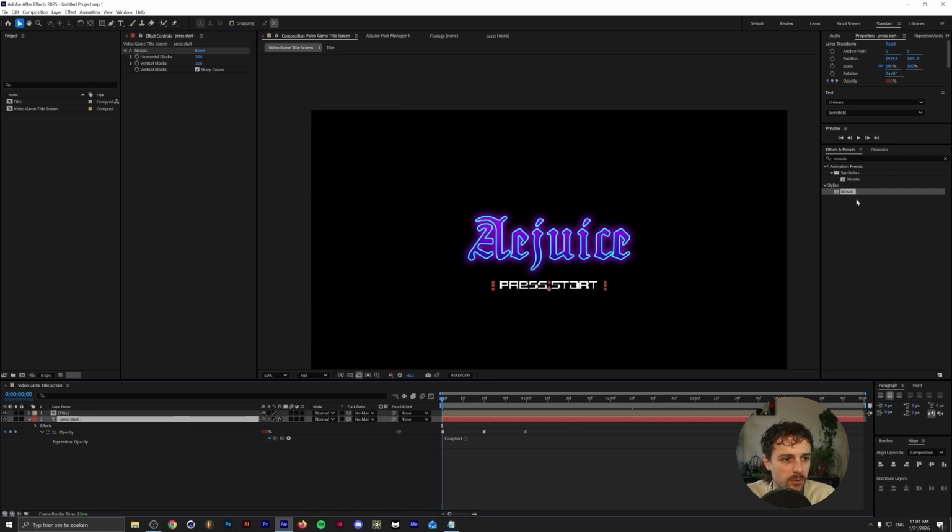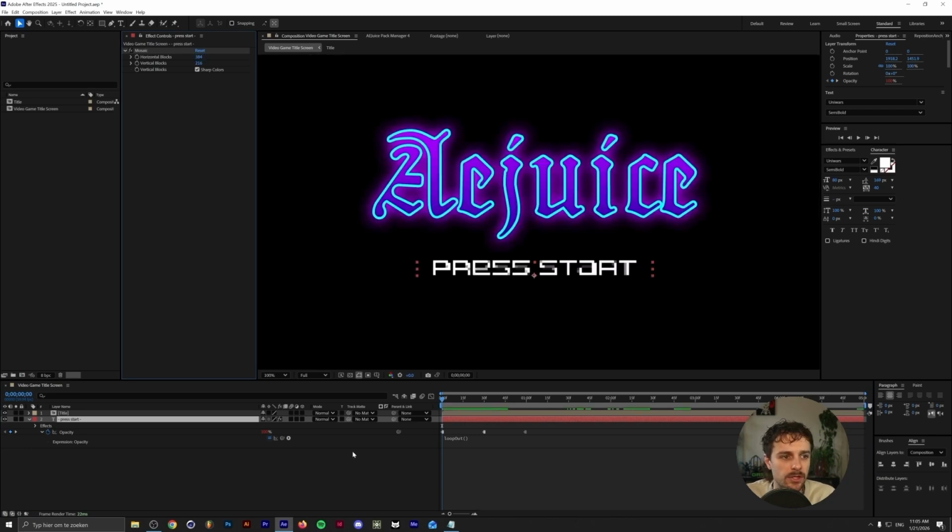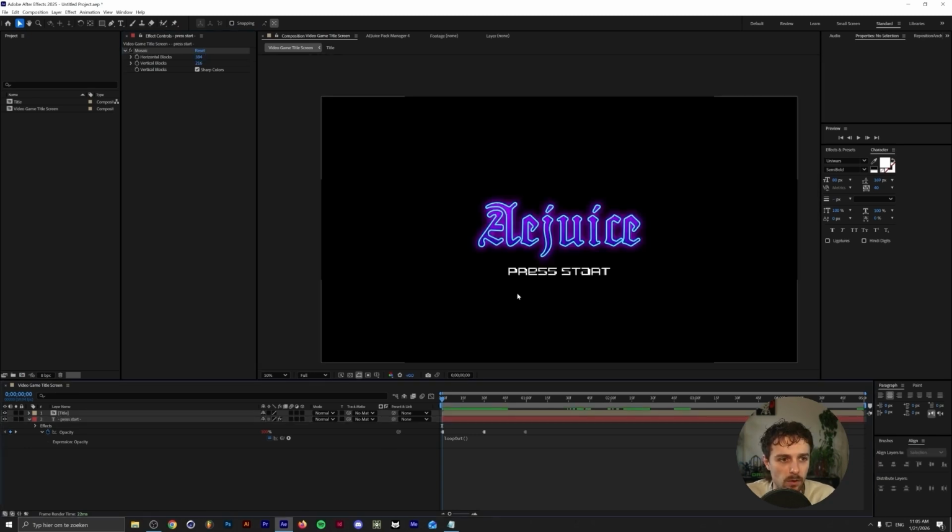It's a little bit hard to read right now, so what we can do about that is select our text, go back to the character window, click on this VA setting, and just type in 20 or maybe 40. This makes it so there's a little bit more space in between each letter. And again, if you want to change this in any way whatsoever, you're obviously able to do that just fine. For me, I'm just going to leave it like this because I really like the lo-fi effect that it has.